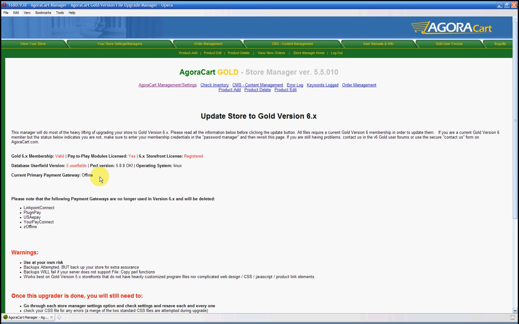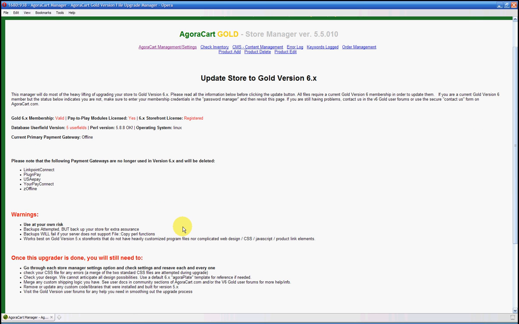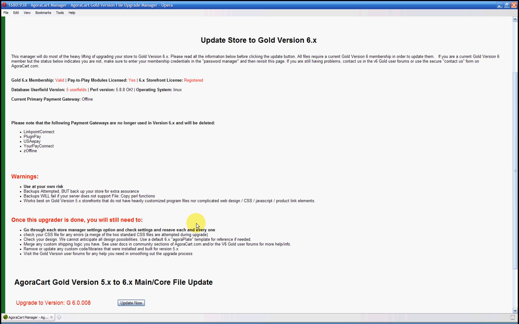Also list your primary gateway. In this case, it's offline for this demo. It also lists any gateways that are no longer supported. So if you're using those, it's wise not to update at all. And then it also gives some disclaimers as far as how the process is going to work.